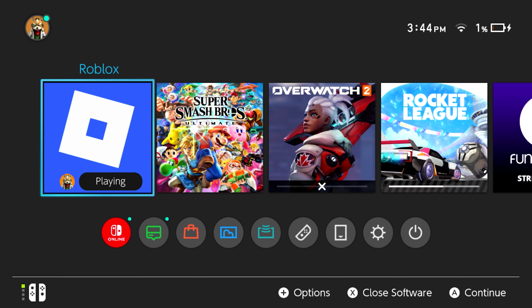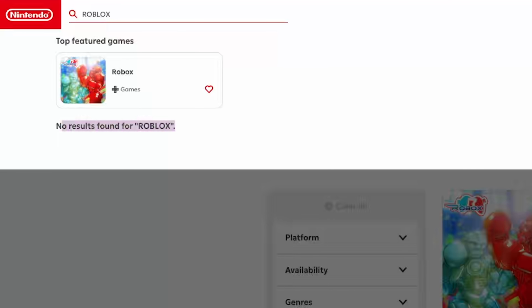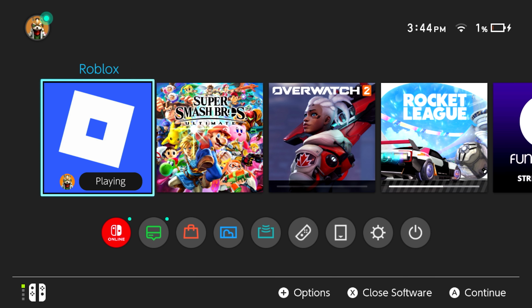In this video, I'm going to walk you through the absolute easiest way to get Roblox completely functional on your Nintendo Switch. Just a quick heads up, this exact procedure is also successful on the newer Nintendo Switch 2 model. But for the purpose of this tutorial, we're going to be using the original console. If you've searched through the Nintendo eShop, you've probably realized that Roblox is simply not there. That's because it hasn't had an official release on the Switch yet. But don't worry, there is a very clever yet totally straightforward workaround that you can put into action right now.